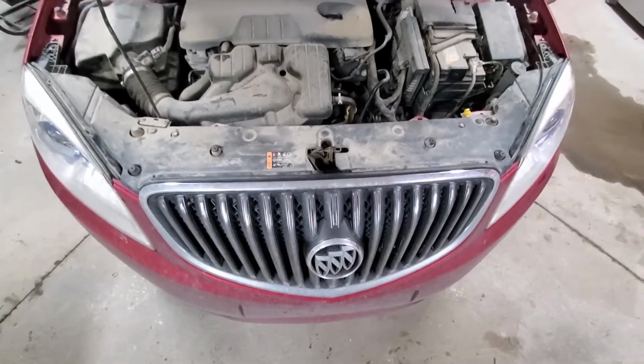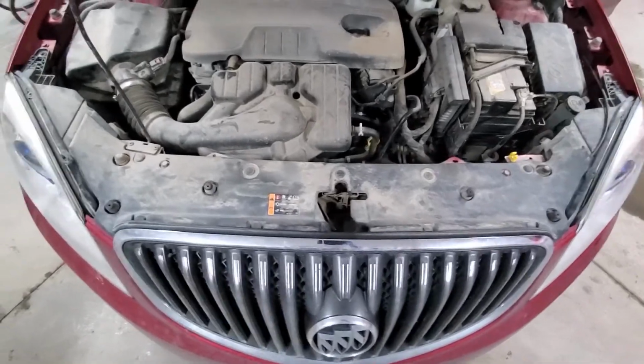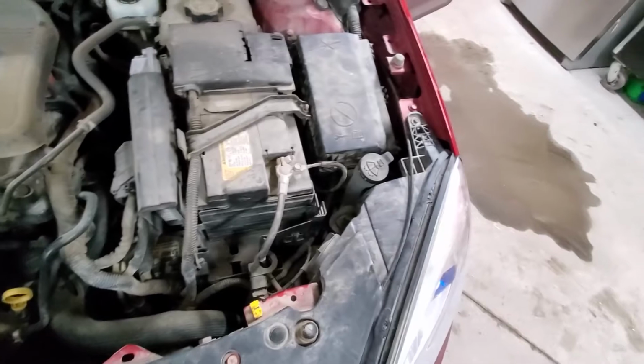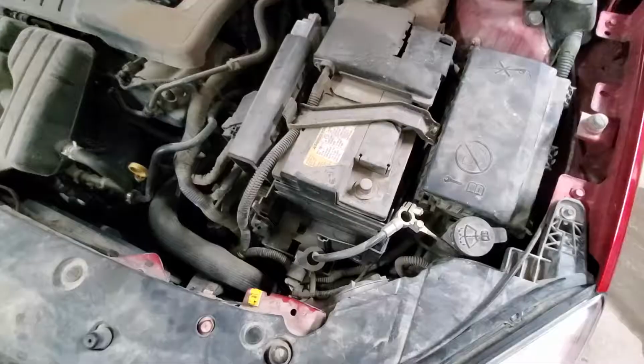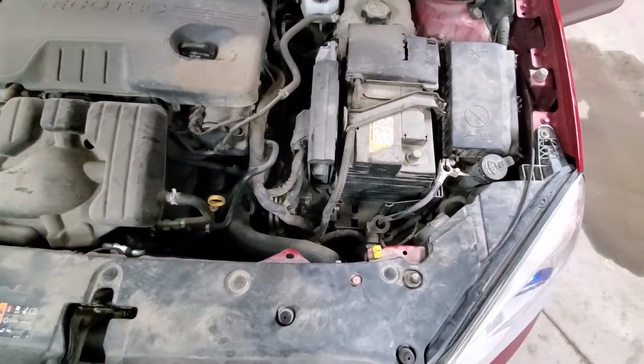Hello guys, today we have a 2015 Buick Verano and we will be replacing the blower motor. To start with, we will get the battery disconnected. So we will take a 10mm socket and undo our negative battery cable. The cable is out of the battery, now we can get inside the vehicle.